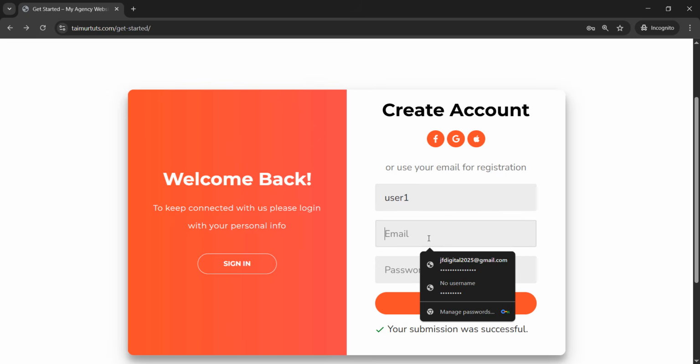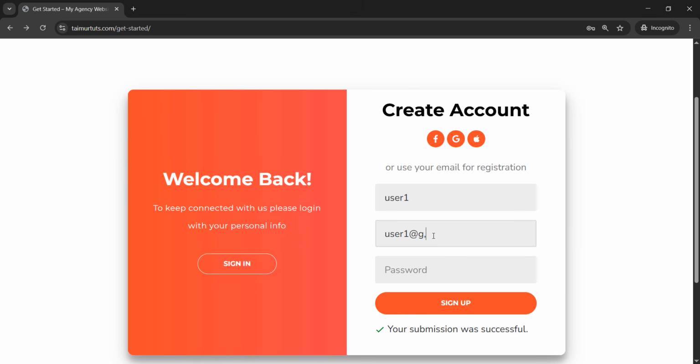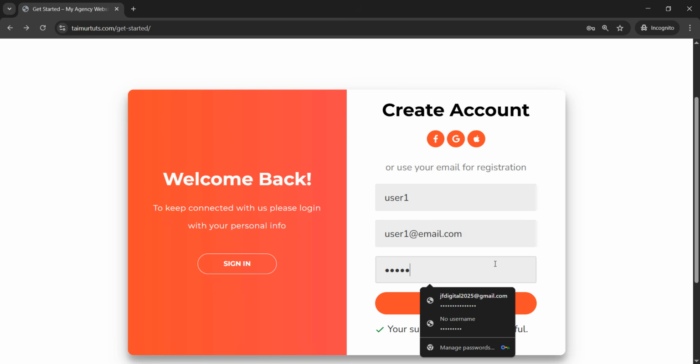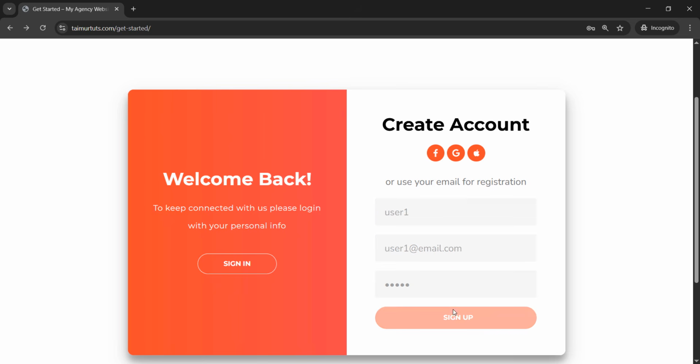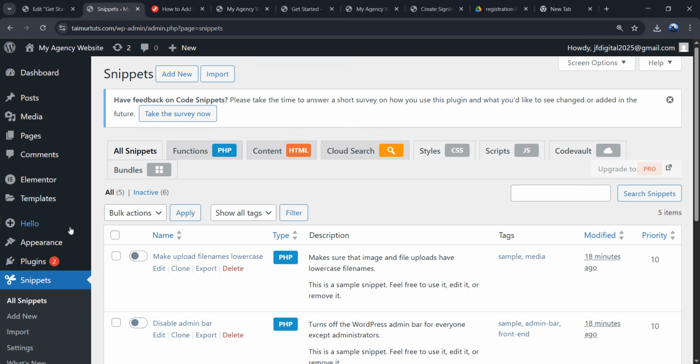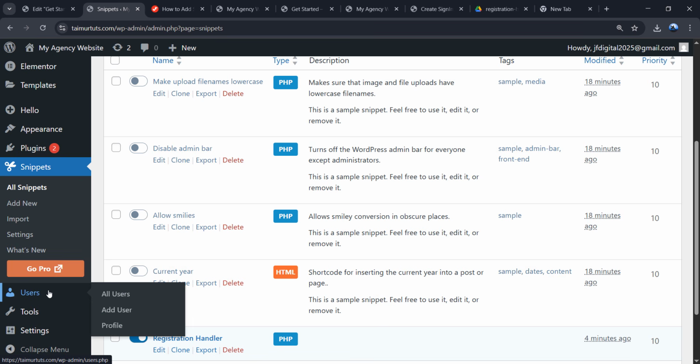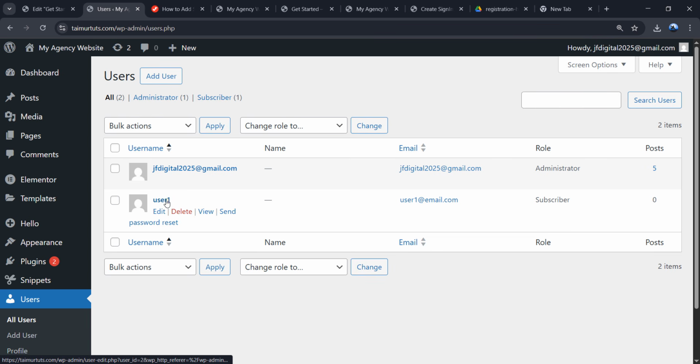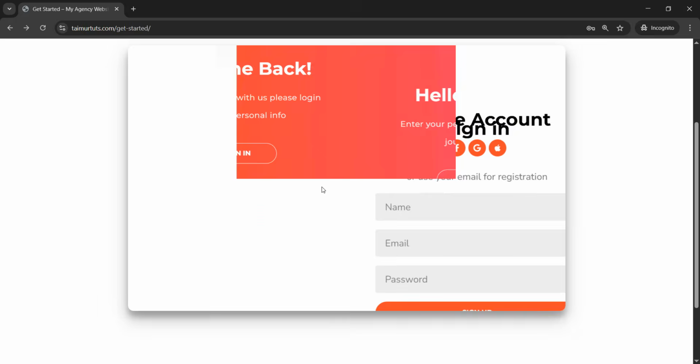So user1@email.com, and password username, and click on sign up. And before you even go to the login, let's go to the users and see if there are new users or not. Hover on users, click on all users, and we can see that user1 has been added through this sign up form.